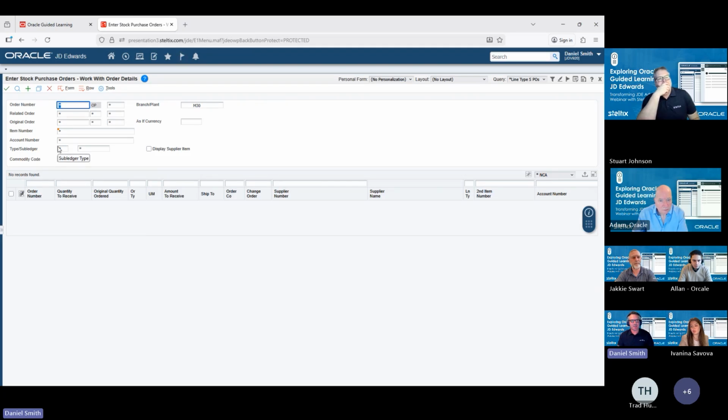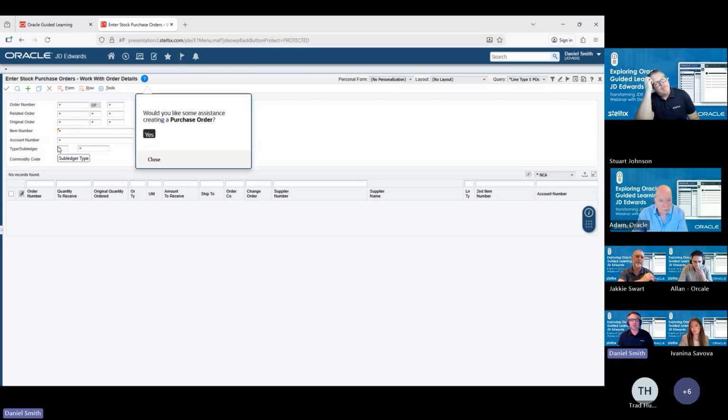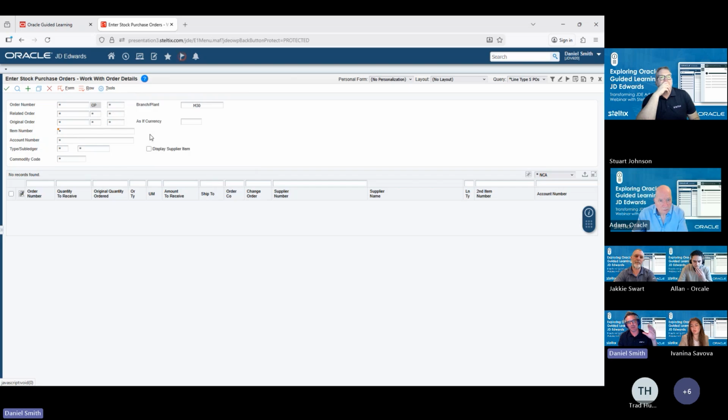Now, what OGL has actually done here is it's prompted and preempted that I might be struggling a little bit. And again, bear with me because it is a demo. I've sort of condensed that delay there, but it is able to sense people's hesitation within the application and present a tip to say, would you like some help with entering this purchase order? And me on day one, I don't want to embarrass my manager, so I want to say yes, because I want to do this transaction properly.